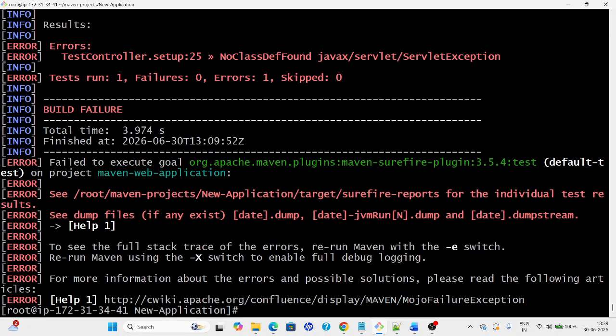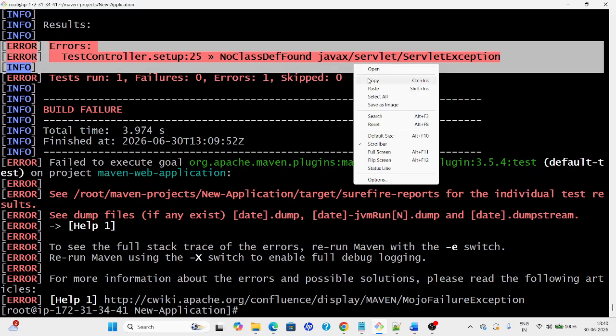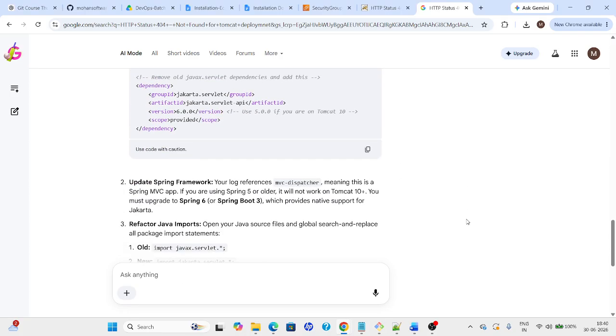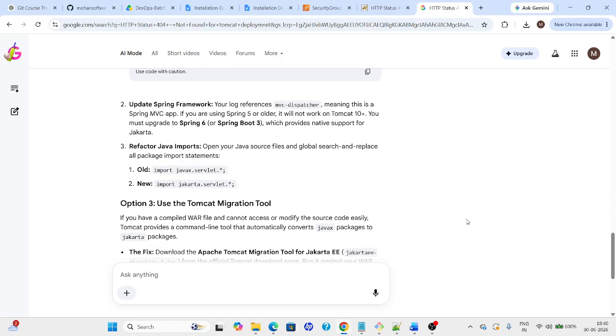So again it is throwing an error: NoClassDefFoundError, javax servlet exception. Okay, update Spring Framework or log reference for Tomcat 10.